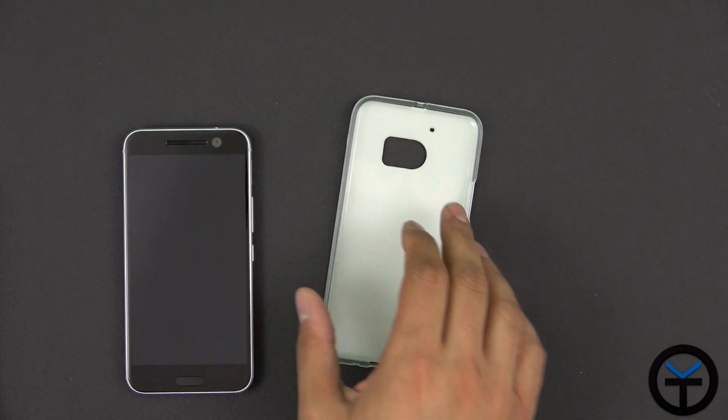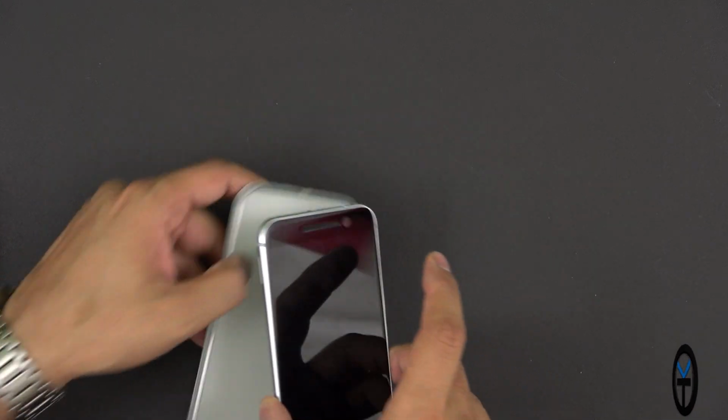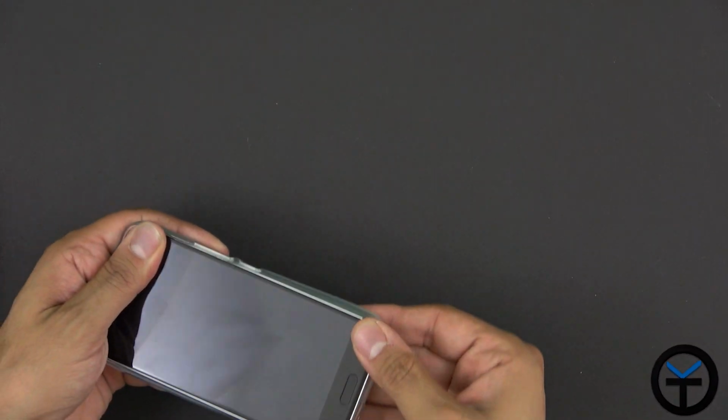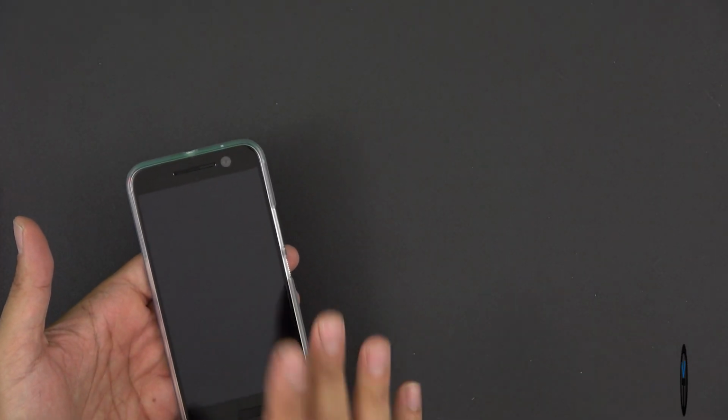Here we have our HTC 10. I'm going to give you guys a couple of options to see as far as cases. We have this TPU case. This case itself is actually not that expensive, but the reason why I liked it is it's easy to use. It's more considered for light usage, if you just want to put it in your pocket and provide protection on the back. The main benefit here, of course, is it fits very easily and has openings.